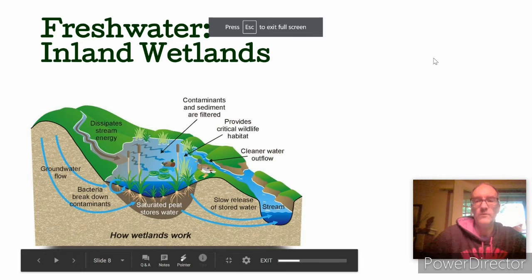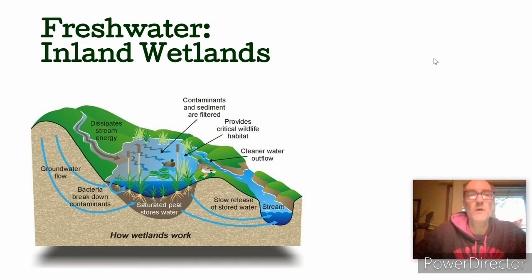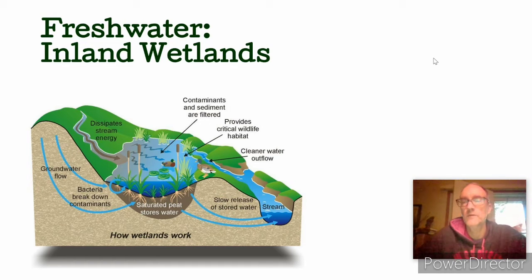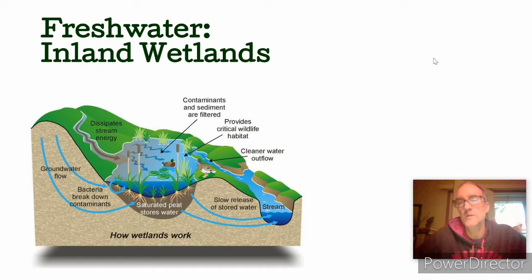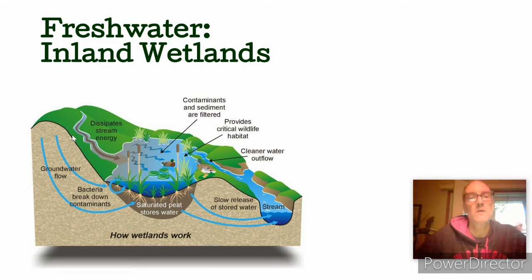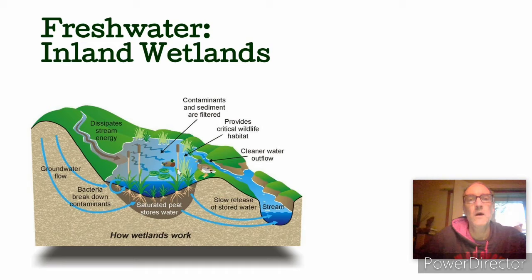One ecosystem that's really important to recognize in freshwater biomes is the role of inland wetlands. Wetlands have historically been considered wastelands — they've been filled, drained, and largely eliminated through most of the areas where they existed prior to colonization. Madison, in fact, was built pretty much on top of wetlands. Wetlands play a huge role in filtering water by slowing down the energy of runoff, causing sediment to drop, trapping nutrients and carbon. Plants also play a big role in absorbing pollutants and nutrients. Wetlands are very important in providing habitat for lots of organisms, migratory waterfowl being an example.